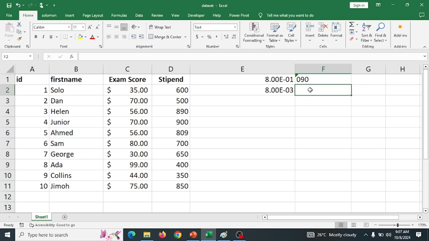You understand that no number starts with 0, like 01, it means 1. So no number starts with 0 like that. That's why it knocks it off. But if I convert it to text, then it will stay. So 080, it will allow it to stay. So that is one of the uses of that text.